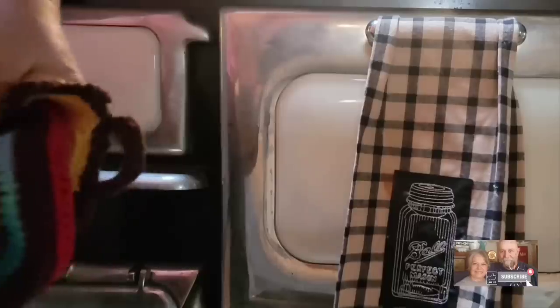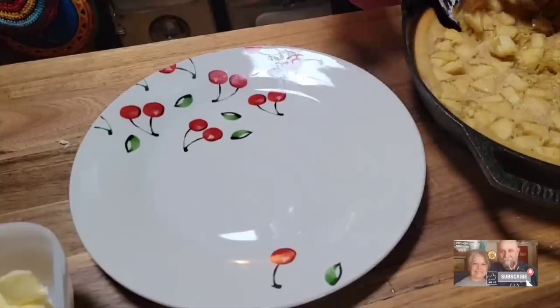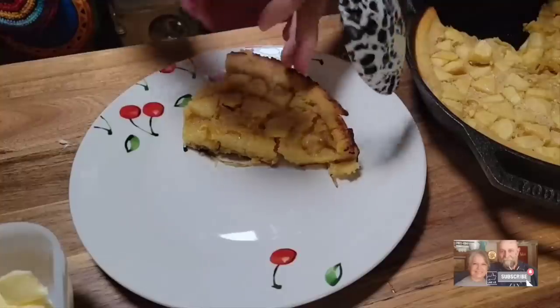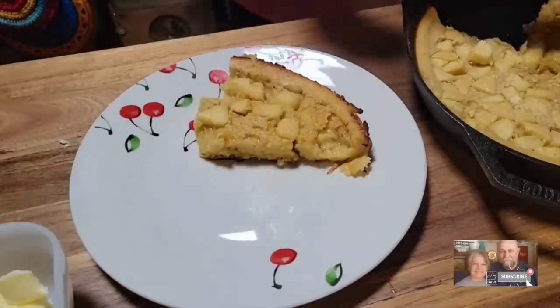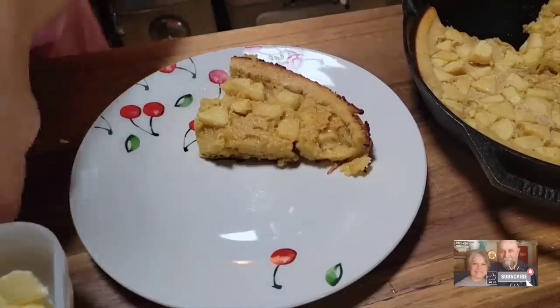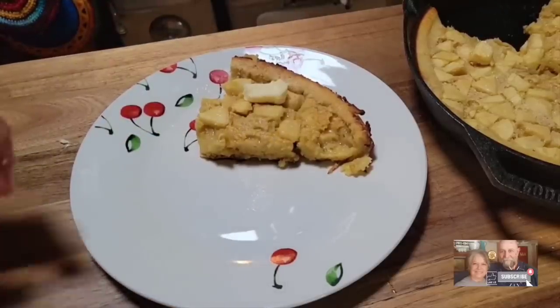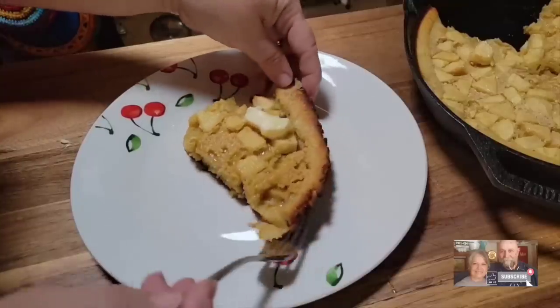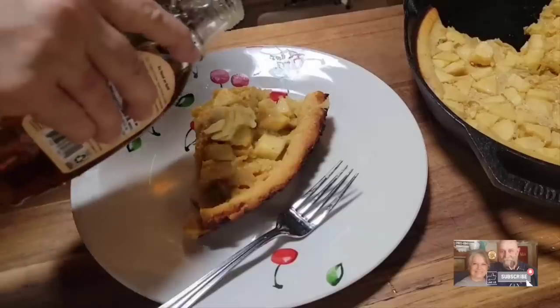It took about 20 minutes and my pancake's done. It's good and brown around the edges and on the bottom. In the middle, I stuck a knife in it and it came out clean. You can see how brown the edge is — I think that's Mr. Brown's favorite part, how brown the bottom and sides get. This has become one of his favorite breakfasts. Put a little bit of butter on it. I've got my maple syrup warming in the microwave. You can see it's done in the middle, and we're going to pour some syrup on top of this skillet pancake.